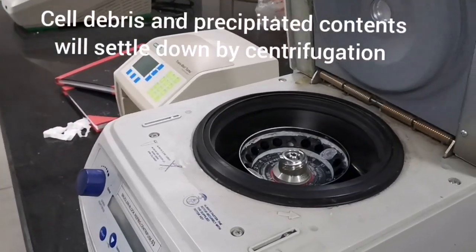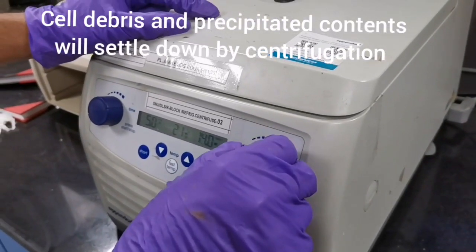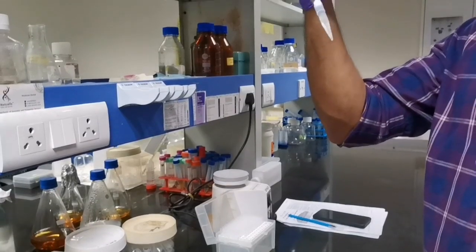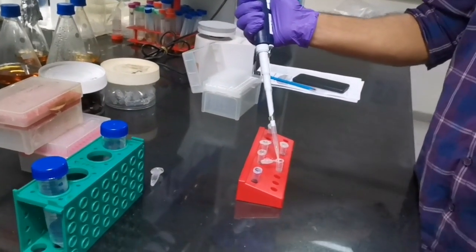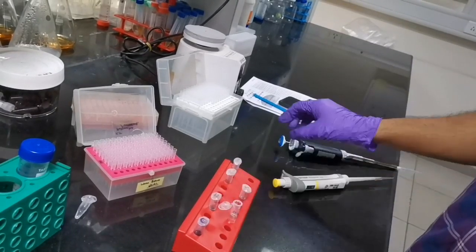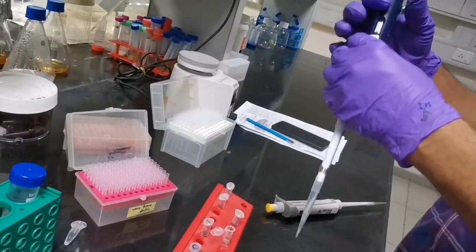I'm doing centrifuge at maximum speed, which is 14,000 rpm for 10 minutes at room temperature. So it's done. I'm transferring the supernatant in a fresh tube, and this is the cell debris pellet. Add the same volume of isopropanol, and we'll keep it at -20 for half an hour.